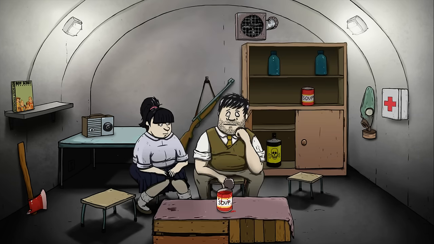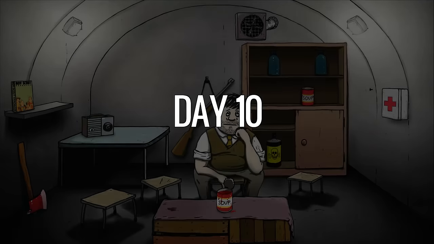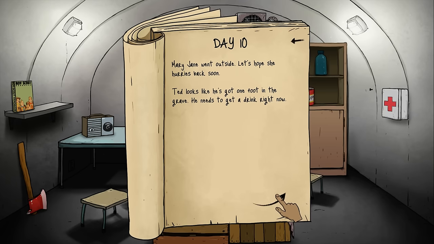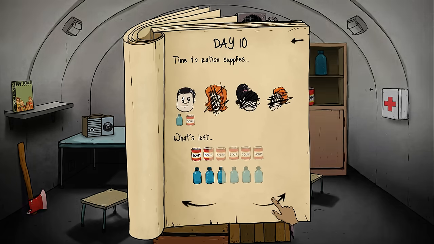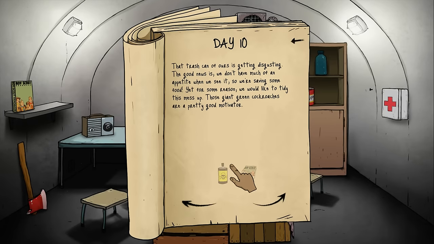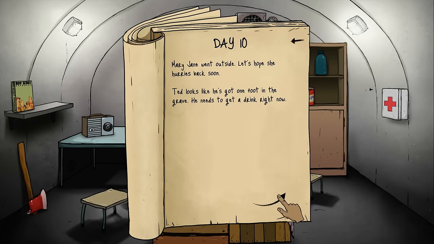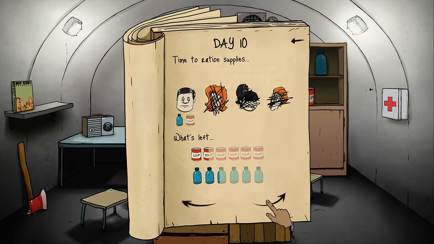Mary Jane should go outside. Absolutely. No question about that. It's the only thing that I can do. Man, there's a lot of ways to heal. Even if she breaks the gas mask, whatever, that's fine. Ted got one foot in the grave. Okay. Teddy boy. Ted. You need water.